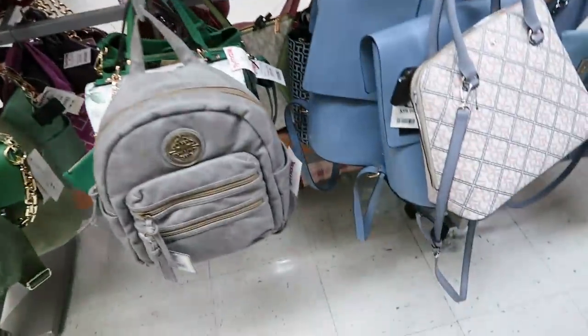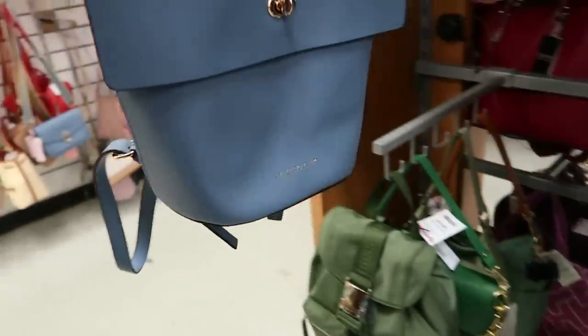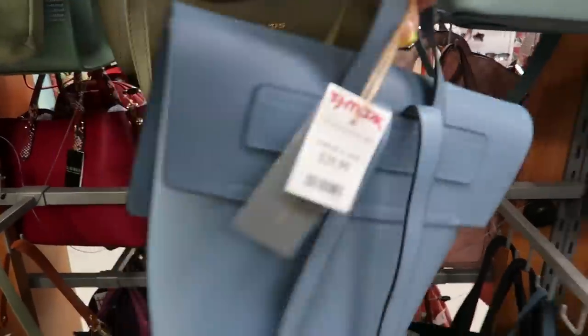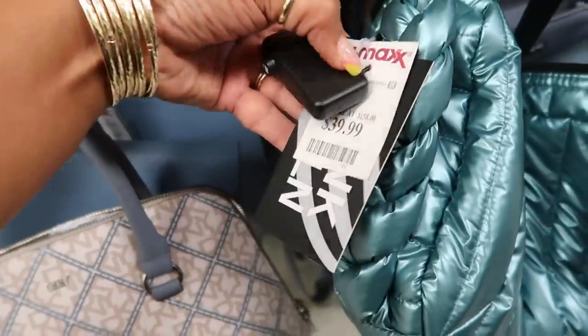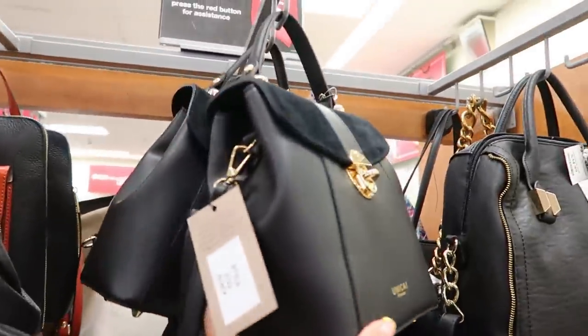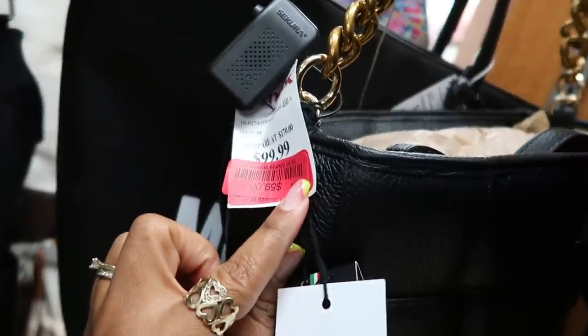At this point I already know that I wasn't gonna find the yellow bag because I scanned my yellow section. But I figured we're already here, we're looking through bags, so let's keep looking. This little backpack purse I thought was cute — that's $30. I just like how it's square in the front. And then this one right here — little metallic bag — 'Life on the Fly,' that one was $40. I'm not familiar with that brand but I thought the little braided strap was cute. Unica. Jessica Simpson. We got that one with the big gold strap — that was red tagged for $59.